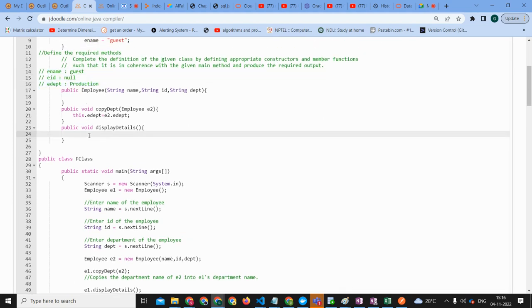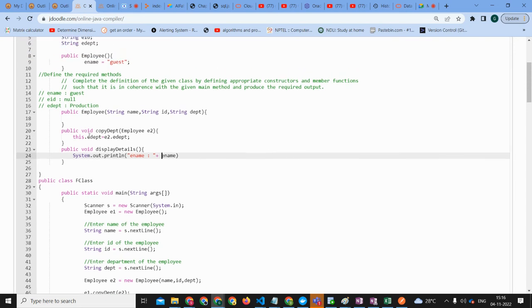What does this display details function do? I think it should display all the things. System dot out dot println, and we just have to print ename equals plus this dot ename.